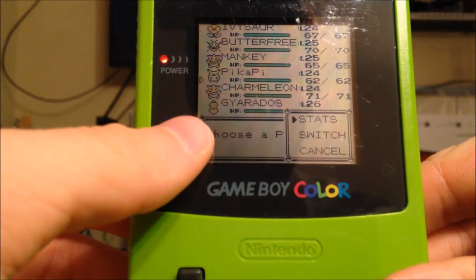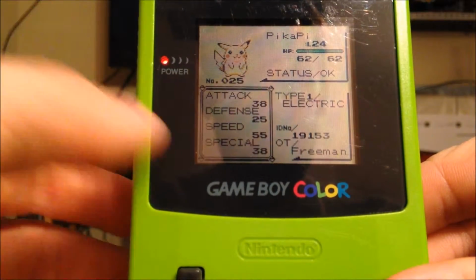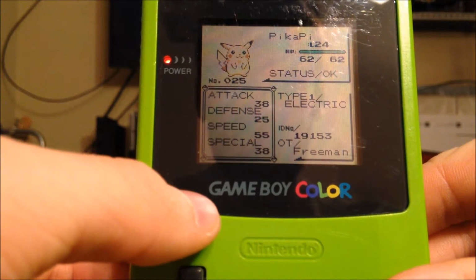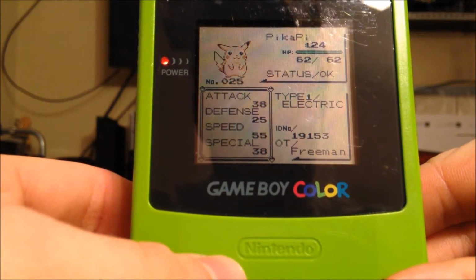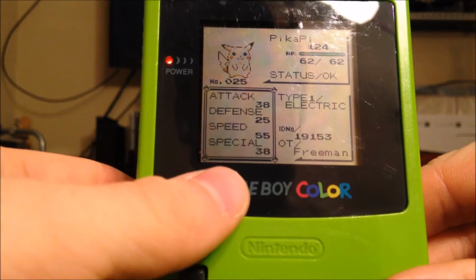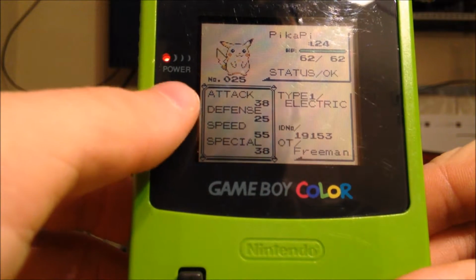This is my Pikachu, uniquely named Pika-Pee. I just did that. I was in, I can't remember which city it is now. Is it Lavender Town that lets you rename them? And I thought, what the heck? So yeah, nothing you can do to avoid having Pikachu in this game. It's impossible, but it is an electric type and a pretty good one.